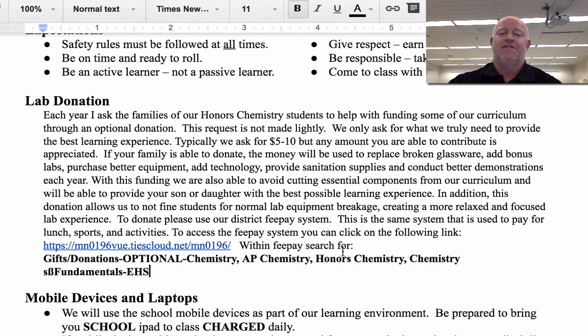Okay, I do like to have this done within the first couple weeks just to make sure we get it wrapped up, and then I can start to do some long-term planning in terms of the curriculum that I'm going to be putting together and making sure that I'm buying the right supplies for the labs that we're capable of doing depending on what kind of donations we do get in for the year. So thank you in advance for that. If you have any questions or concerns about that, please contact me and I'll be more than happy to talk to you more about it.